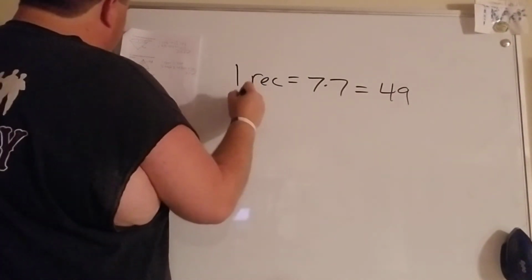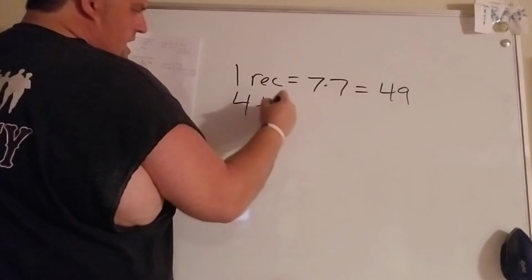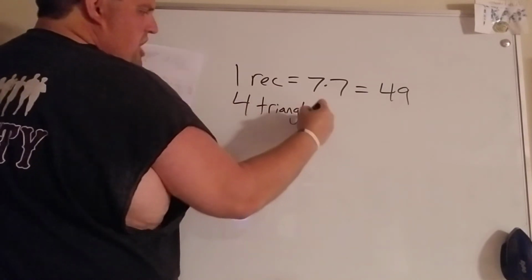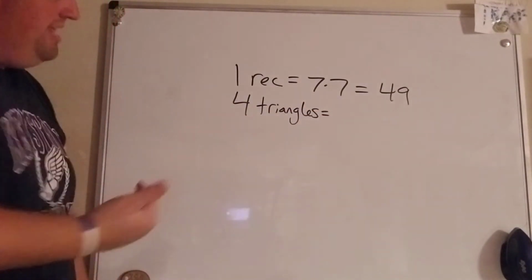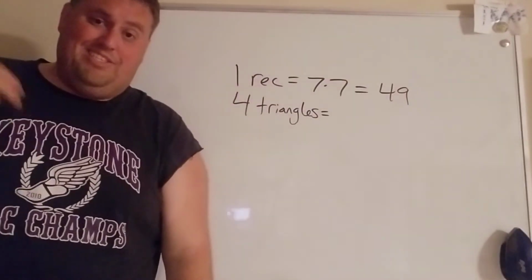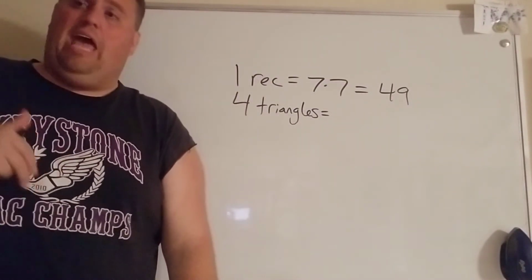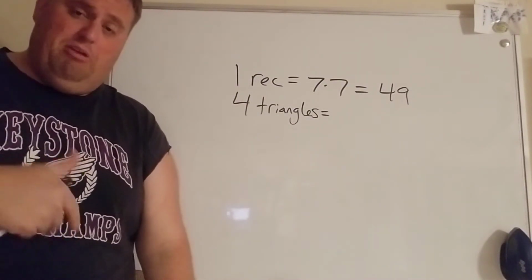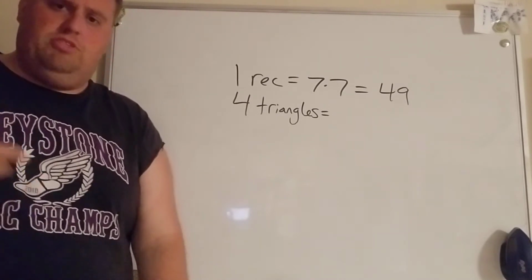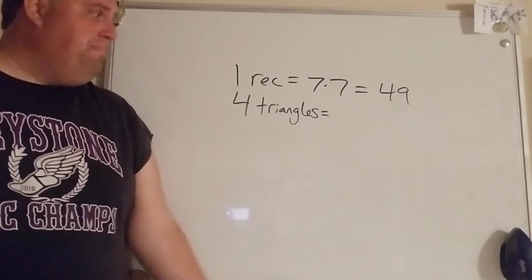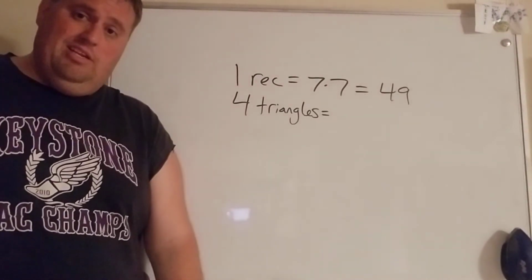And then I have 4 triangles that are all the same. Now remember, those triangles don't have to be the same. In this case, they're only the same because it's a square. We might have 2 and 2 if it was a rectangular pyramid, right? 2 that are the same, 2 that are different. It just depends on what the base is doing.